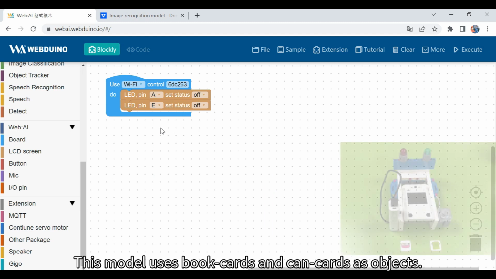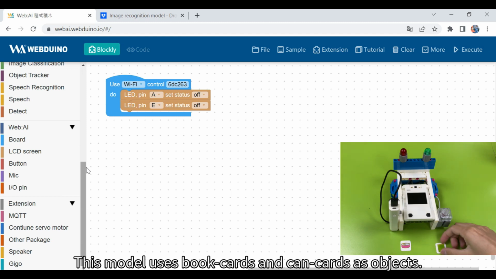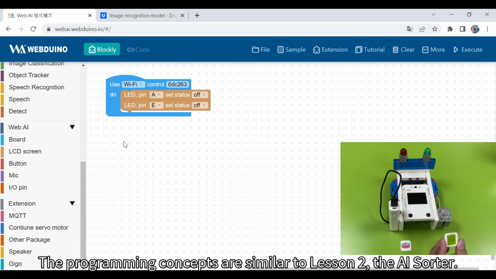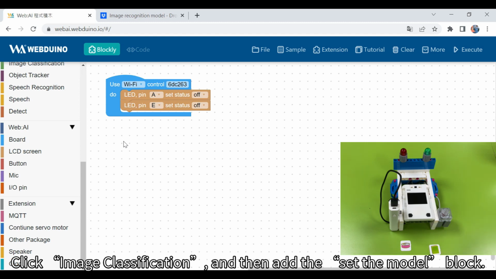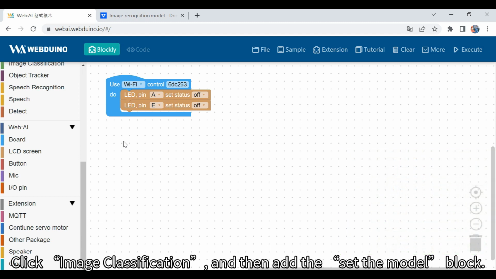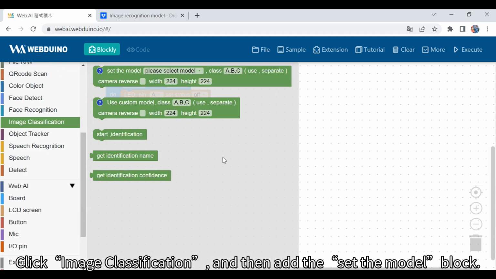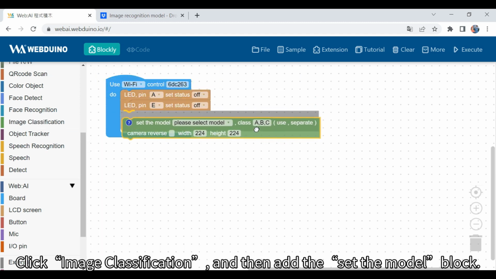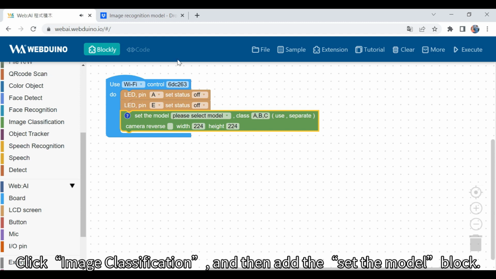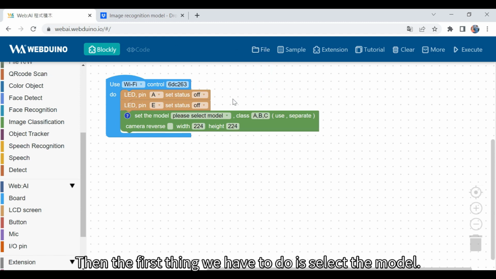This model uses book cards and can cards as objects. The programming concepts are similar to Lesson 2, the AI sorter. Click Image Classification and then add the Set the Model block. Then the first thing we have to do is select the model.